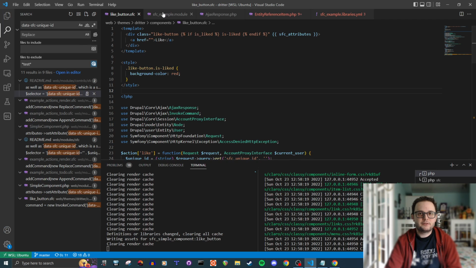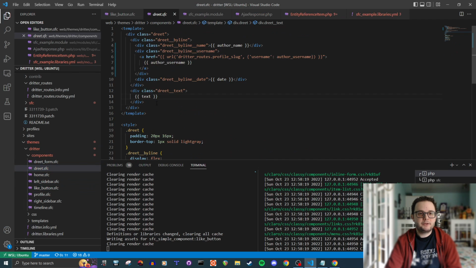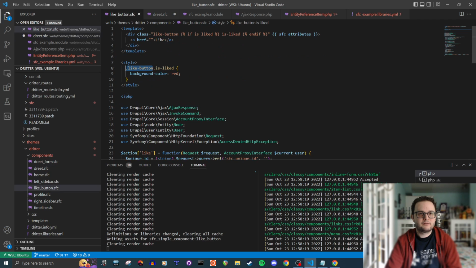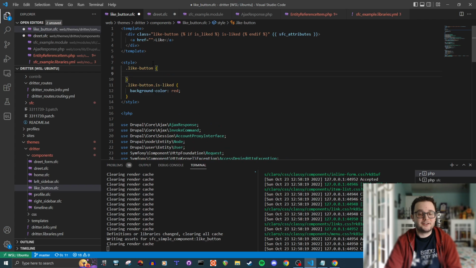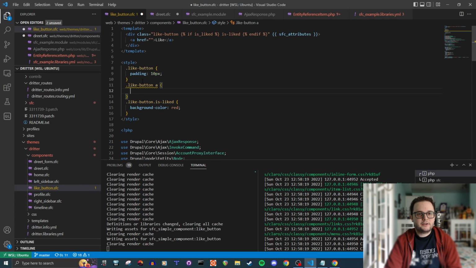We actually have to render this, so we need to go back to the Dreet and add a like button. Again, I'm not writing CSS this time, so it's just going to be real ugly. We're going to have it down here. Let's give it some, it's not going to look like a heart, I'll tell you that. Padding, we'll just give it some padding so we can really see it and click on it. And we're going to give the link some, what's it called? Display block, so it actually has some width.